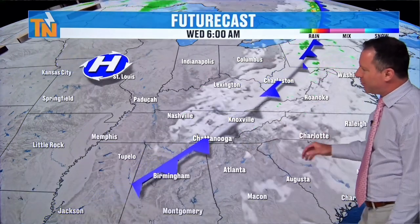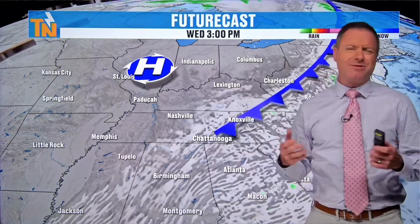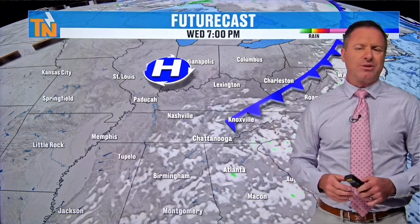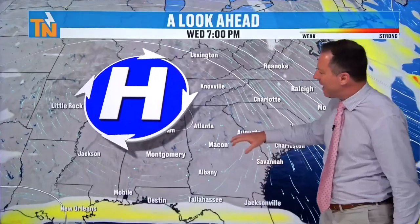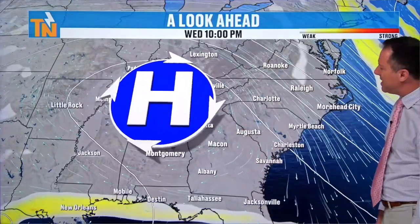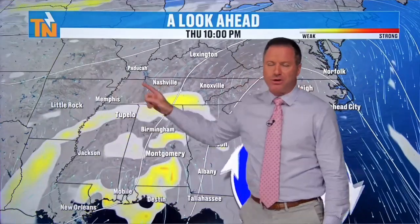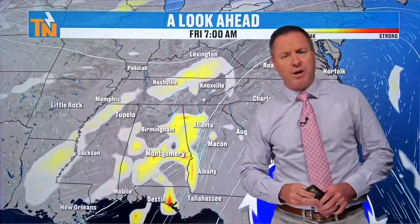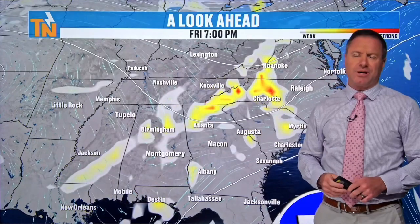As it moves its way on through, high pressure starts to build on in. That's going to help to warm our temperatures up. It doesn't really bring us a lot of dry air per se. That could be taking shape as we get into next week. But what this high pressure ridge in the mid-levels of the atmosphere is going to do is shift off to our south and southeast. That's going to allow another disturbance, another cold front to move its way through as we wrap up the week and start the weekend, which will bring us a chance for a couple of spotty showers.